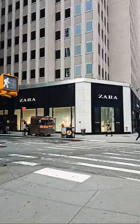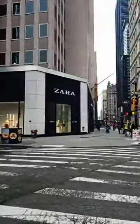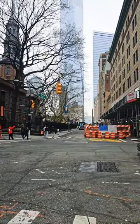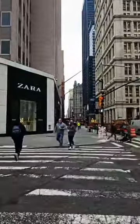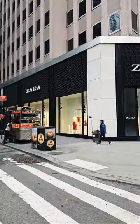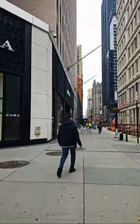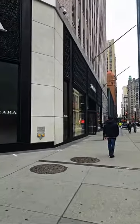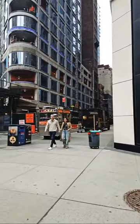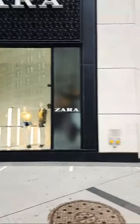Ann Street. I need to check if I'm going in the right direction, because oh, we could go across. Except don't get run over by the bicyclists. Okay, I'm gonna find what I'm looking for, people. I'm gonna find it. I'll be at Fulton Street before I know it. So wait a minute. I must have done something wrong. I must have made a wrong turn somewhere, because I could have gotten off of Fulton.